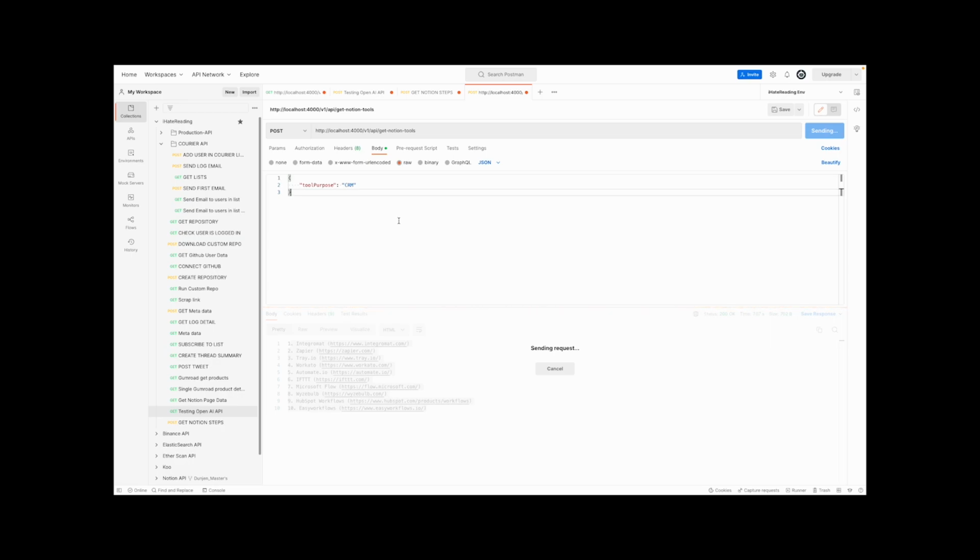This probably takes some time because of a heavy load on the website and servers. Yes, we have outputs. Okay, Zoho CRM, SugarCRM, and Agile CRM. So Notion itself has a CRM. So this is quite a good output.